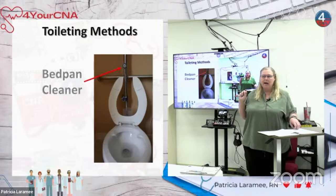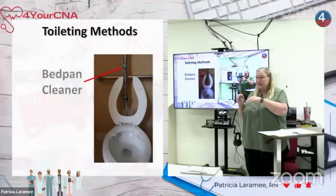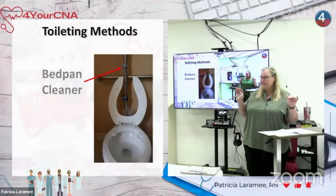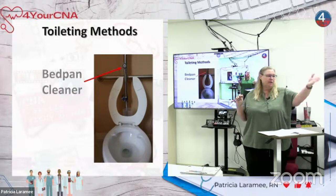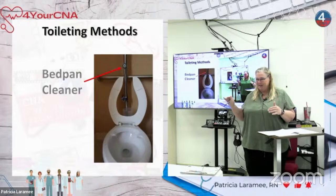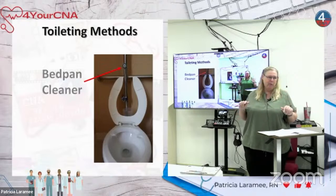So this is a live patient skill. You may find yourself on a bedpan, but you're not really going to pee. This is simulated. So when we go over to the bathroom, we're going to dump pretend urine in the toilet. There's not going to be any real urine. Okay, good.